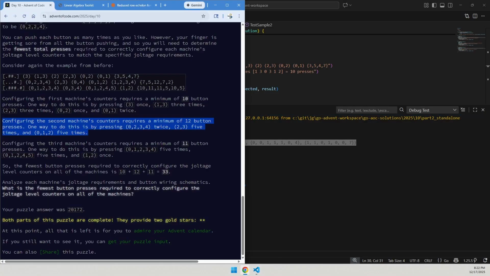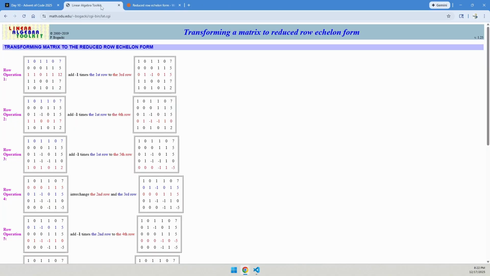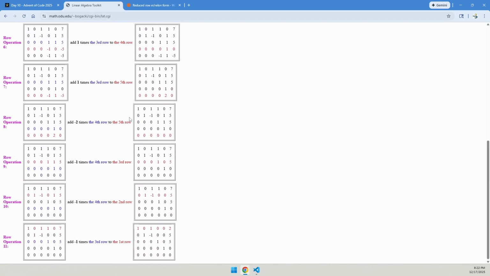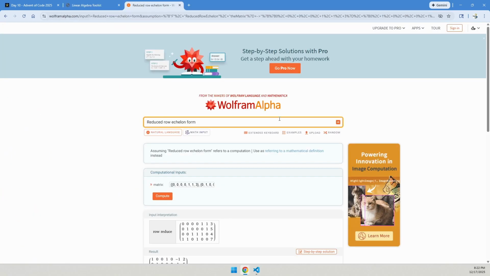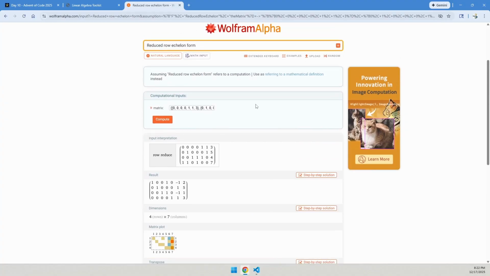I'm going to link to a couple of sites and some good videos. It's this linear algebra toolkit where you can input a matrix and it will do the operations and show you results after each step. And Wolfram Alpha has a similar thing. It doesn't give me all the steps. I think I might have to be pro for that.